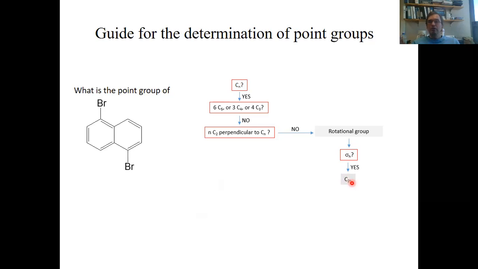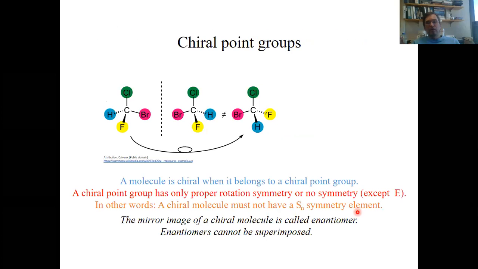So I would recommend to practice this. Seeing symmetry elements and symmetry operations in molecules is a matter of practice. Either you see them or you don't see them. The only thing that you can do is understand what that symmetry element is and then practice seeing them. And over time, you will get better with this.